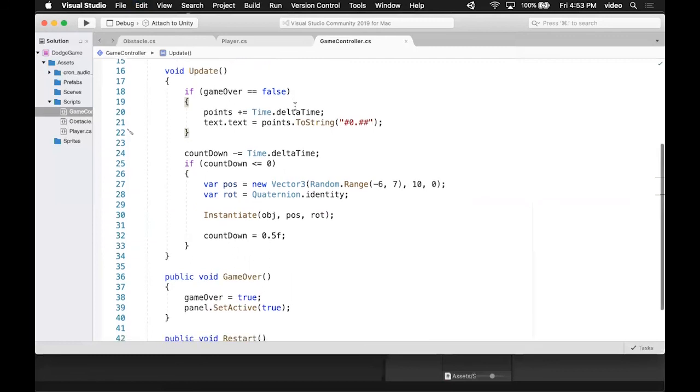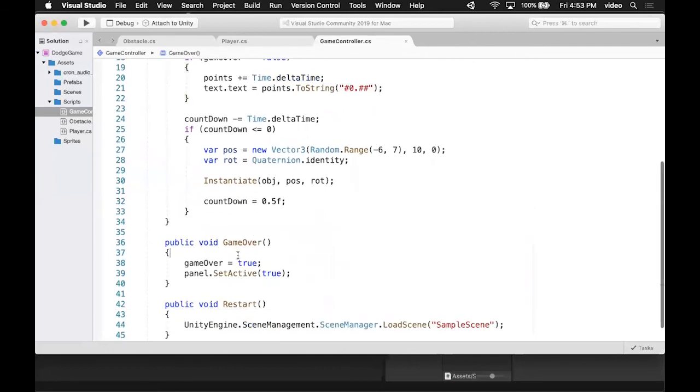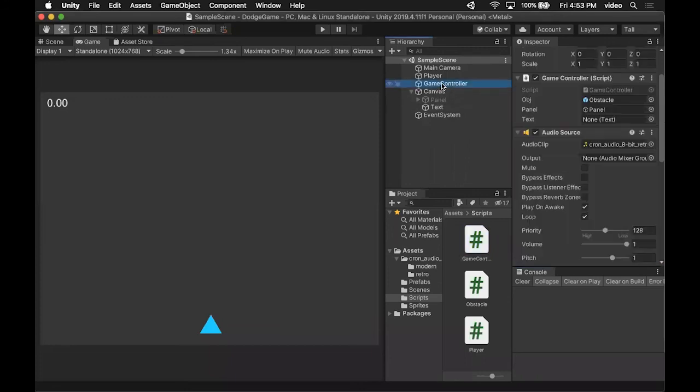One more thing we need to do. So again, I set gameOver to true. And you know, we have this code here. You'll notice we have another public variable. So we need to go to our game controller. We should see we have obstacle there, we have panel there. Now it says text, none. It needs the text object.